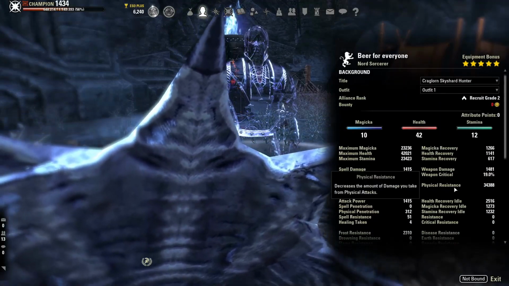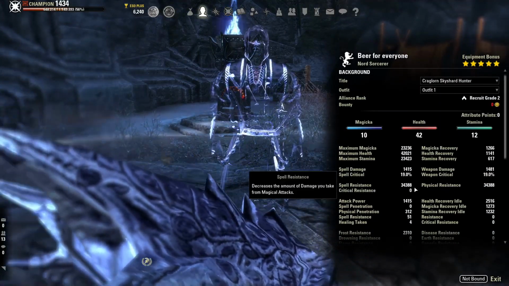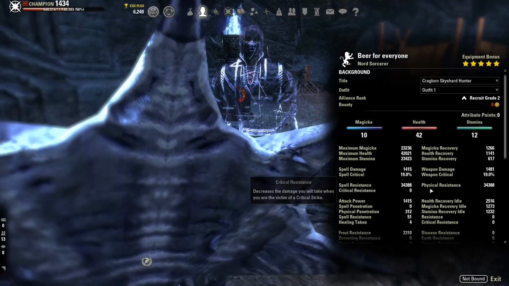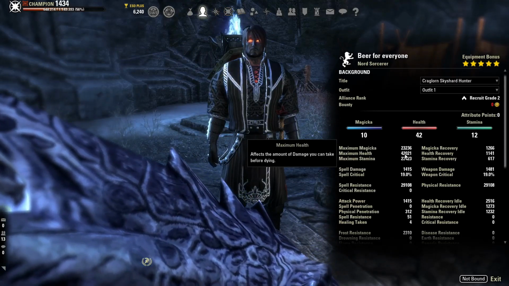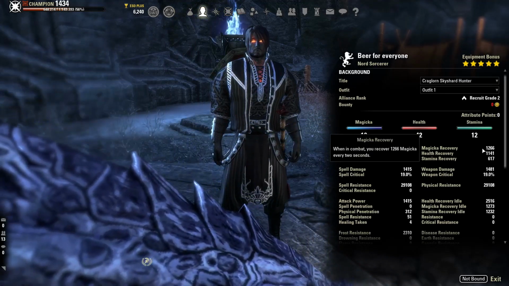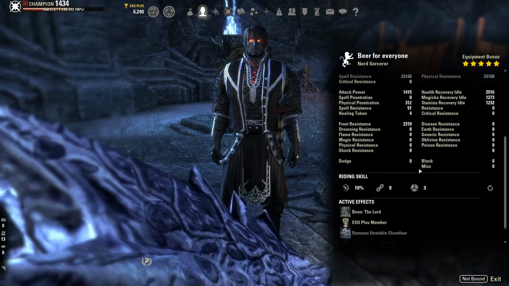So physical and spell resistance is 34k. Obviously, it's a little bit higher, but it is what it is. Some of the gear pieces that we have are reinforced, so that's why it's so high. All right, we're at 23k max Magicka, 23k max Stam, 42k max health. Health is 39k without the pet. Our health recovery is 1100. Our magicka recovery is 1200.